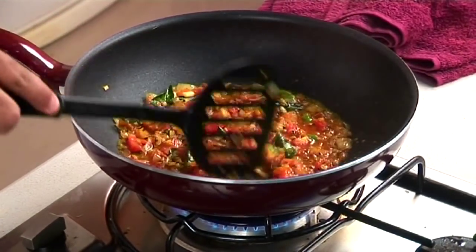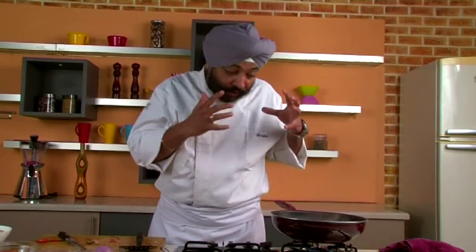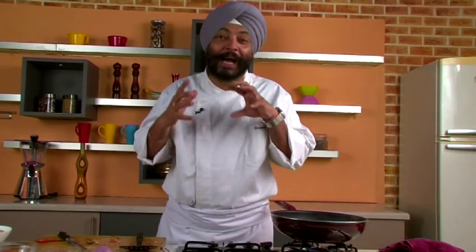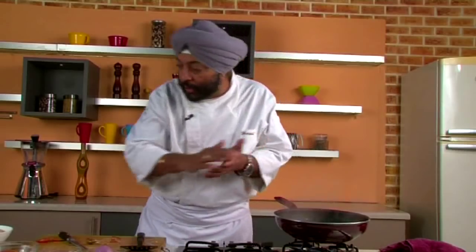Beautiful colors. That's what I love about Indian food, you know. Oh, people across the world think it's complex, but I love the flavors that are actually complex, but beautiful to taste. And then you see the colors, they're absolutely beautiful. So do it this way. It's come to a boil.